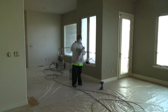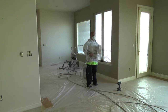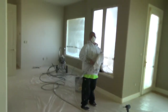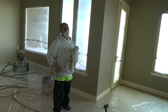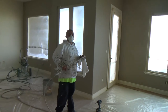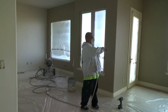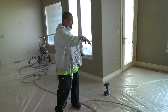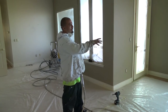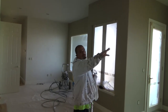Then do you do the ceilings next? Last. You do the ceilings last? Oh, I didn't know that. I used to do it a lot of years — I would have thought ceiling first and then walls, so you can cut in. No. We do the trim first, then we cover the trim, then we do the walls with the trim covered. Then we lay plastic on the walls from there down, and cut it in.